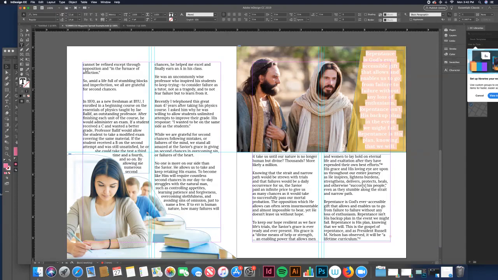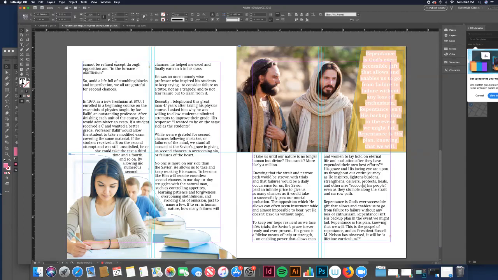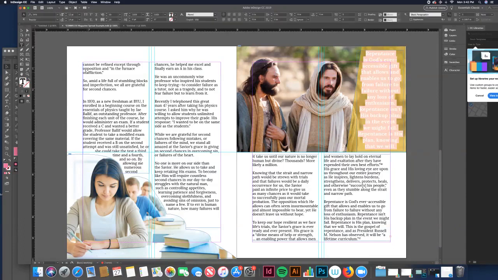So you're going to want to make sure you have your text tool highlighted. You're going to click in front of the word. You can see my cursor's blinking right there in front of the word affliction, and we're going to hit backspace. Now I'm going to move my cursor so you can see it more clearly. Now we've just got a misspelling because of and affliction are all one word with no space in between. That's easy enough. You won't click off. You'll just have your cursor blinking there this whole time when you fix the widows in your text.